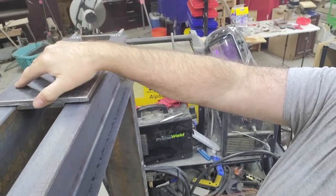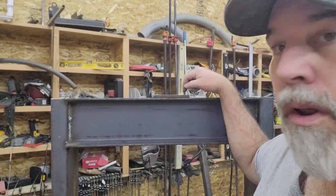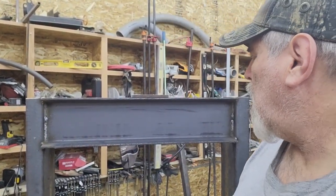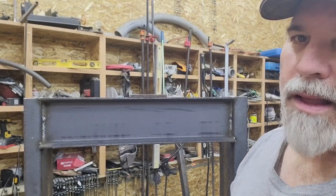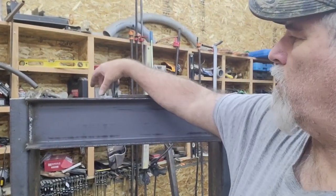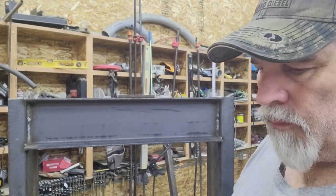You can see how the first one will get welded in good, and then I'll lay the second one over top of it, clamp it in tight, and weld the second one around the perimeter. So we'll end up with 3/4 inch that has lots of weld area on it. Given that it's only spanning across 3 inches in here, 20 ton easily should hold up against that.